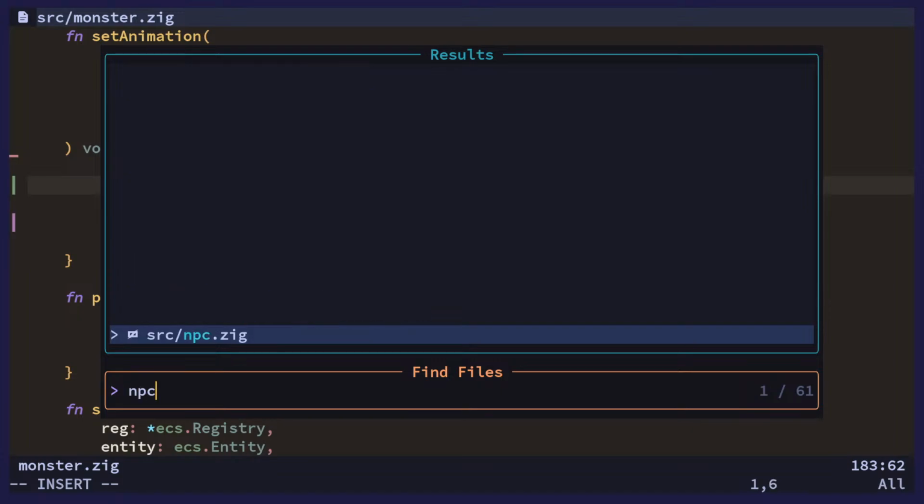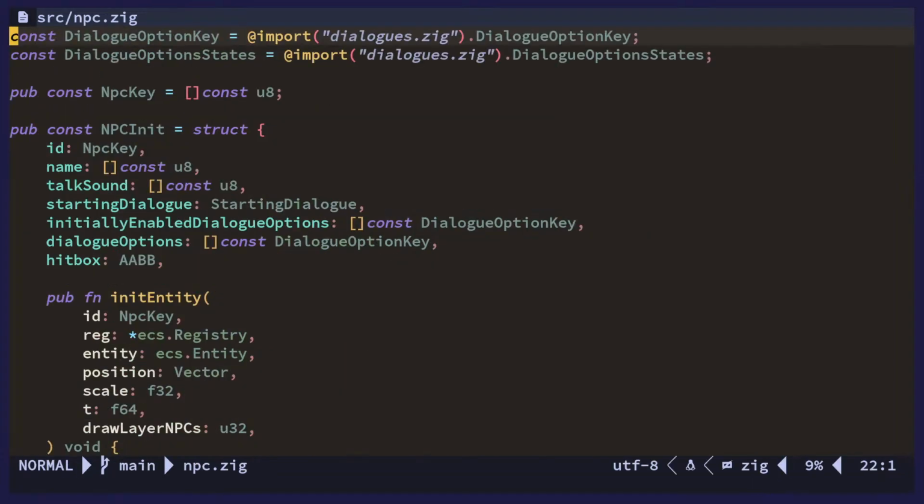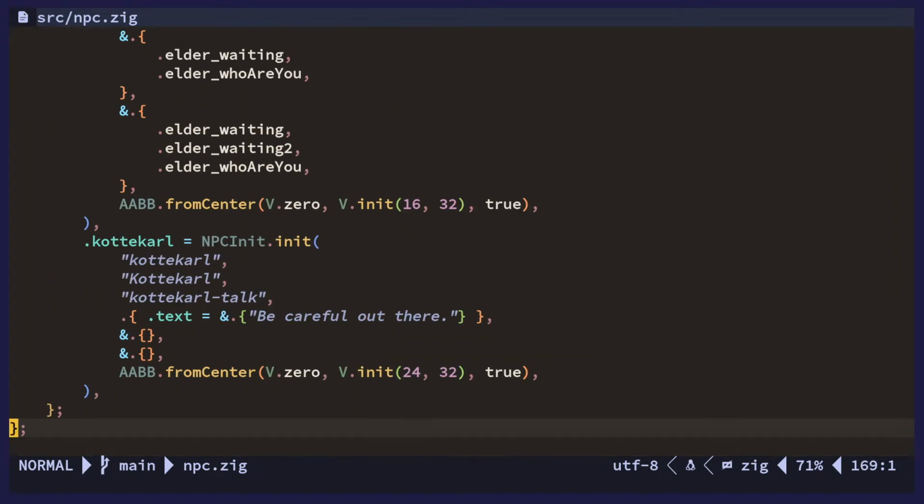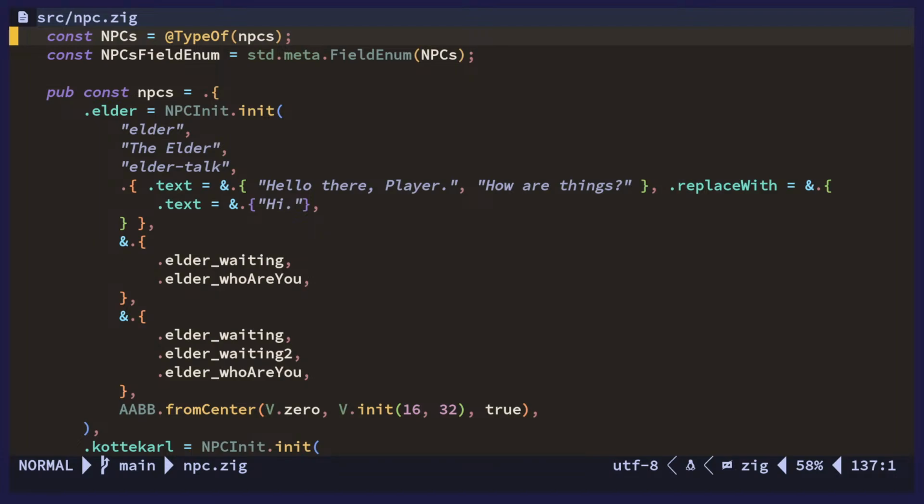For NPCs, we have a special struct to initialize different types of NPCs, because each NPC is unique, and we define a list of NPCs here with a bunch of different properties. We could do that with monsters as well, I guess.